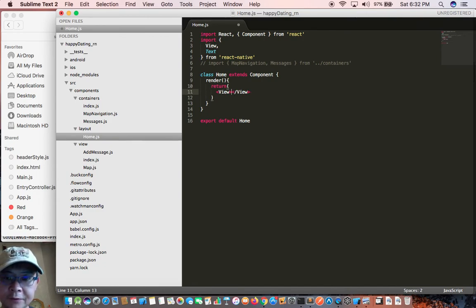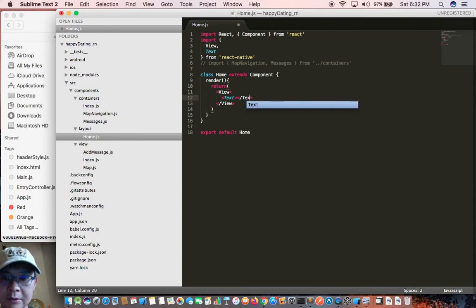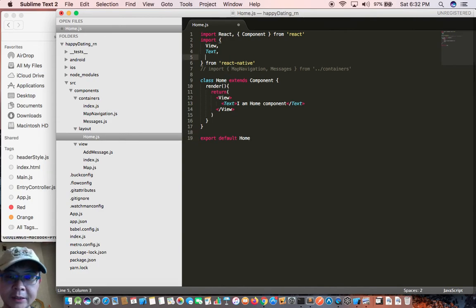Here we say View, and we say Text, and I say I am home component. We also probably need StyleSheet as well.